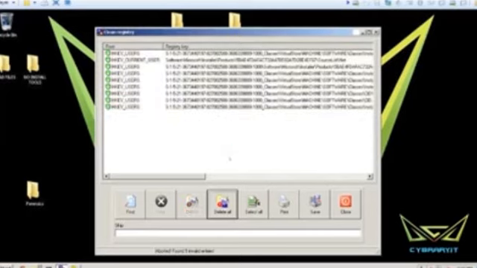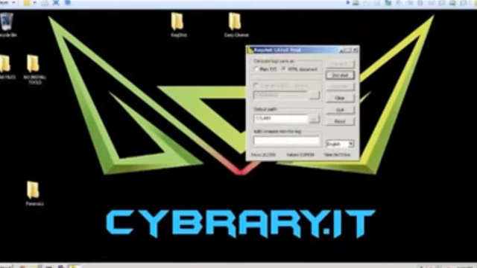Delete the 9 entries. It says 9 invalid entries. So let's go back over here and take our baseline. And compare the files.